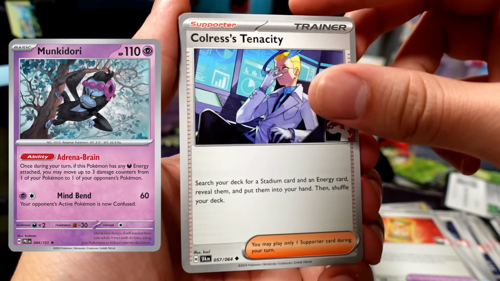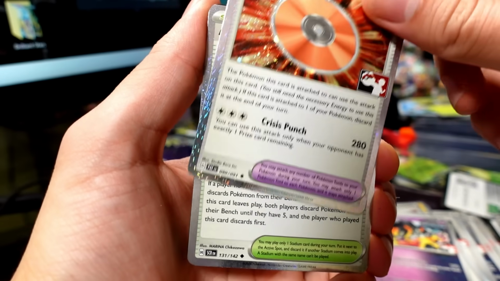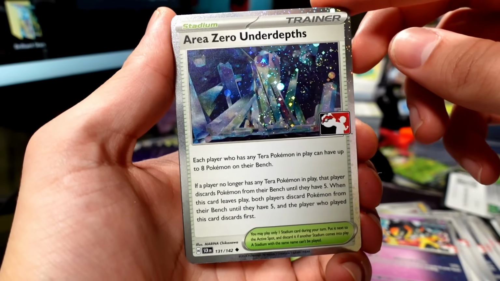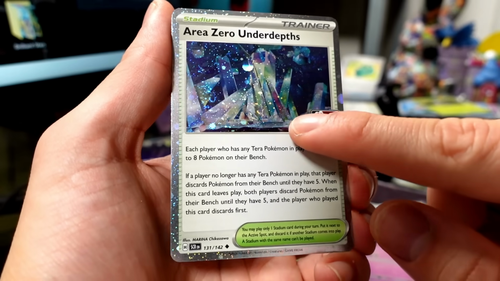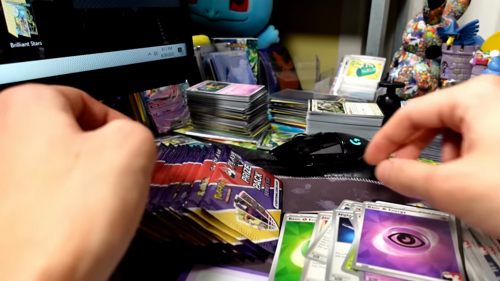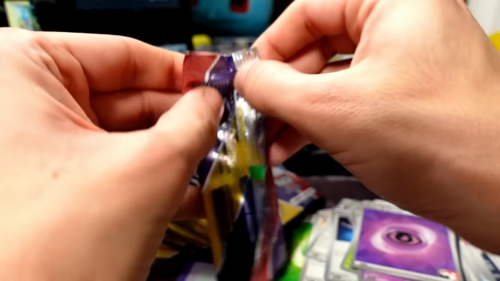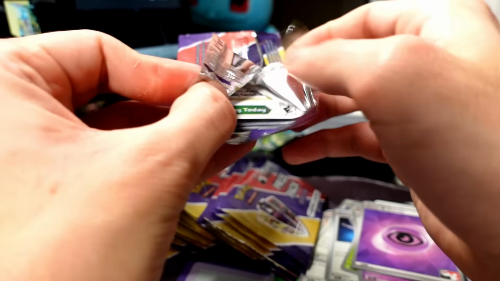Have no results to give you just yet. I did two at once there. We got Technical Machine Crisis Punch and a nice hollow Area Zero Underdepths with a beautiful swirl dead center right there too. Not too shabby. All right, I think we're about halfway into the prize packs, so let's keep it moving. Let's keep it trucking along.